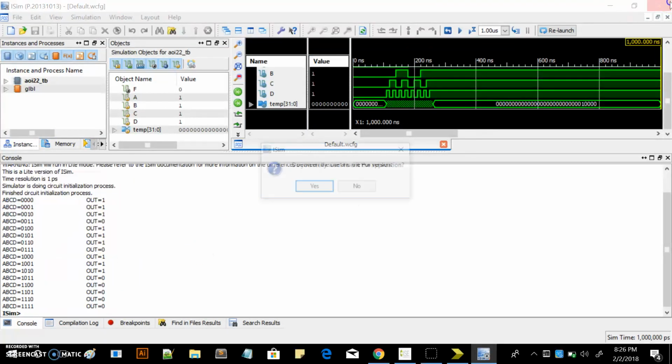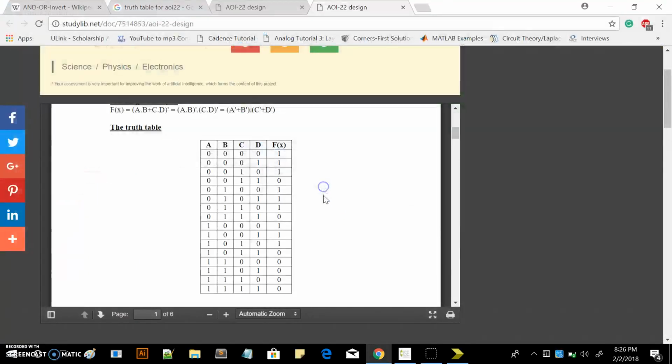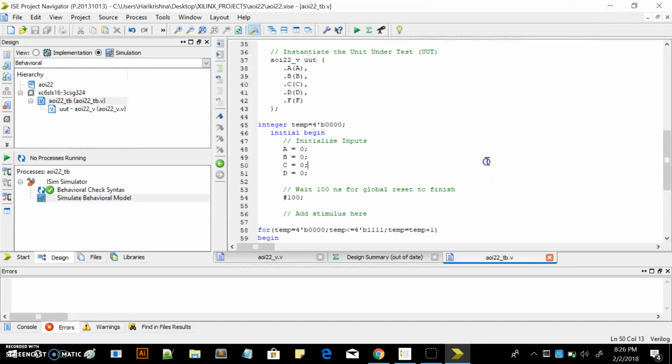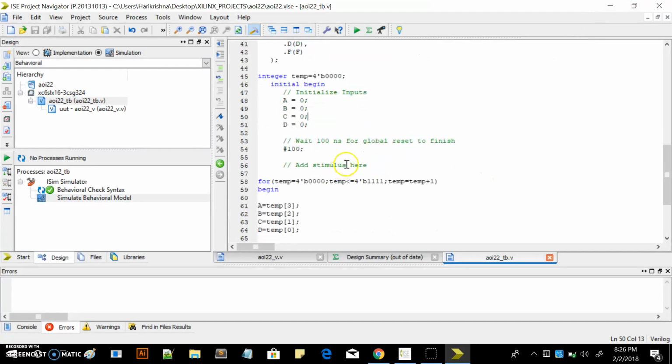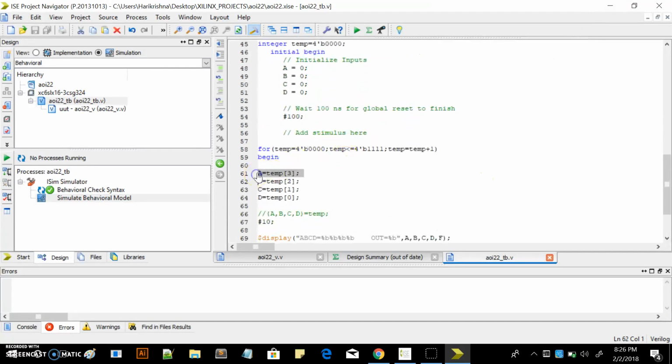So now let me close this. Do you want to exit application? Yes. Let's minimize this, and let me comment this out, and let's use the other way of writing test benches by concatenation. Let's save this again. No errors.